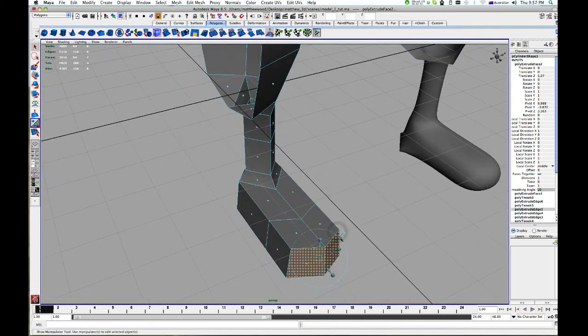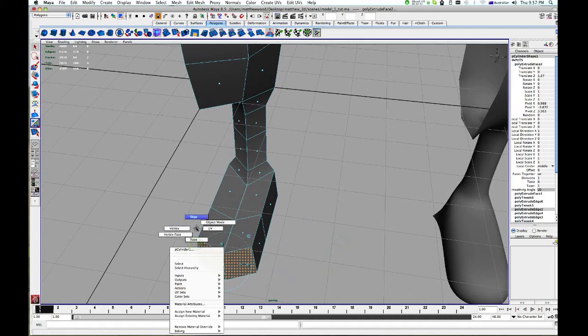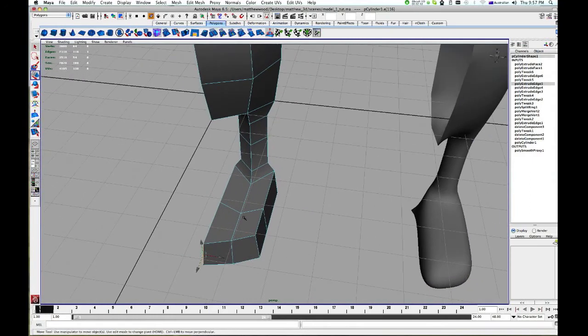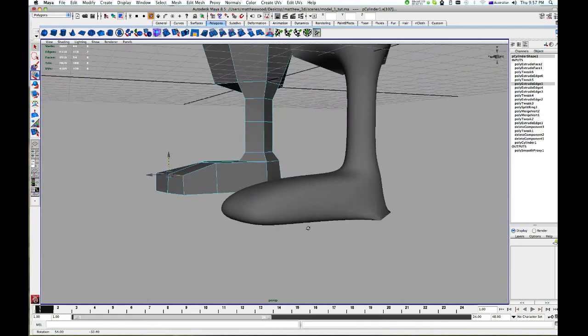All right, there's our foot. Might just slip an edge. Let's try to move it up a bit. Yeah, that kind of looks a bit footy. Slip more edges, maybe move it down a bit. Okay, yeah, that should be okay.